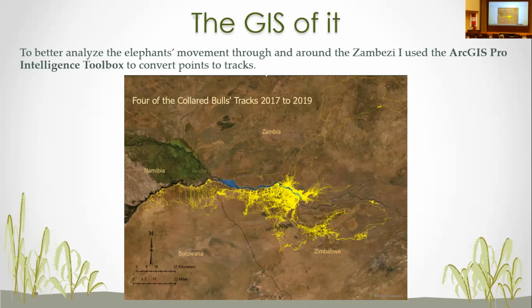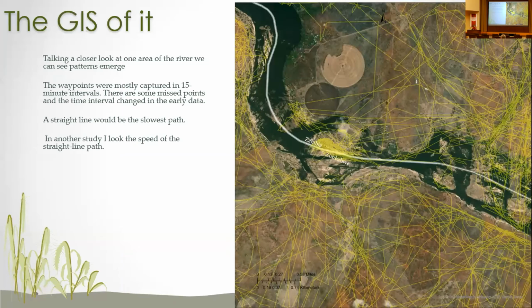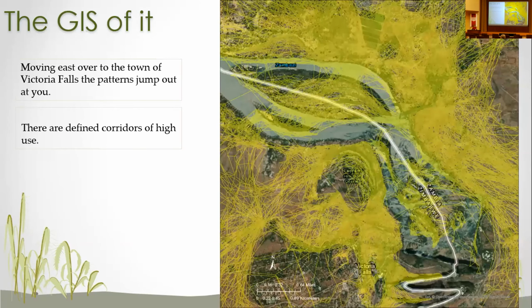So here are the tracks that were created, and you can't see a lot from this distance, but when you zoom in, you start to see patterns. So you definitely can see that nobody's crossing in this area. Could be deep water, could be various reasons. But they do cross here onto this island and then go across, and there's a crossing part here. But it's dramatic when you go upstream from the towns and come down to the towns, and you really see the difference. You see where they cross. You see that this area right here is where they come down and cross. They go over here. They do somewhat over here. There is a tributary here that they go up.